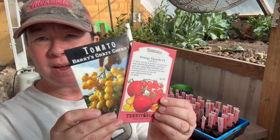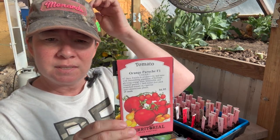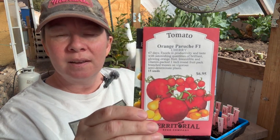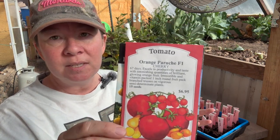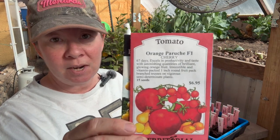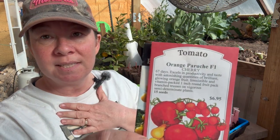And my two favorite cherry tomatoes, I found Orange Fruit, I think was it just last year, maybe two years ago, I can't remember. But people compare it to Sun Gold. If you've had Sun Gold, it might be a little more popular. I think it's better than Sun Gold. They get a little bit bigger than the Sun Gold. At least they did for me.